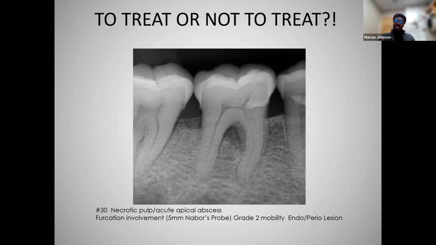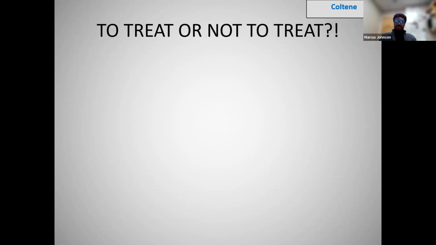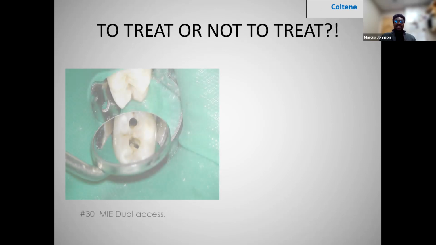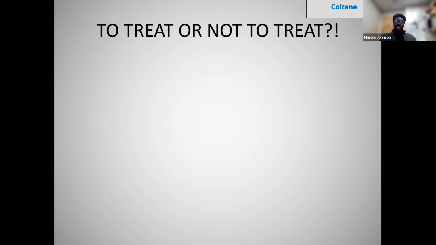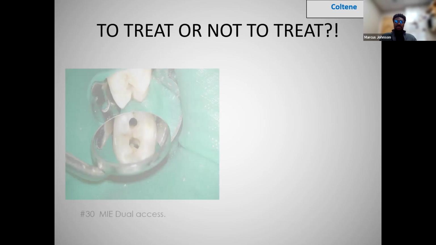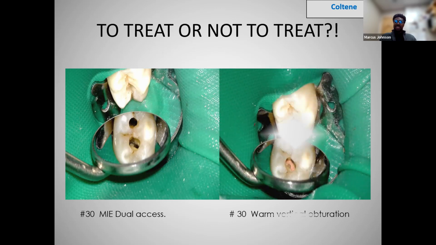More than half of them voted to remove and extract that tooth. Let's give the patient some options. Dual access, just to try to preserve as much of that pericervical dentine as possible. This is one of my earlier cases, so my precision was not as clean, but nonetheless, the goal in mind was still what I was working towards. Obturation, you can see through both canals, through both access.